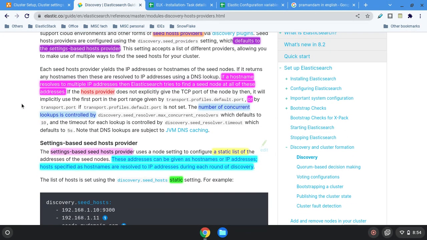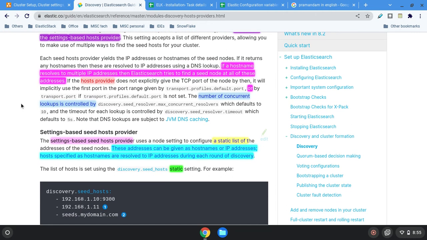Sometimes a single host can resolve to more than one IP. Even that happened to me in my career. We had two IPs for the same host. In that case, what will happen? It will try to reach all the IP addresses, because one IP may be reachable and another IP not, since IPs serve different purposes, especially in the Azure environment or any cloud environment.